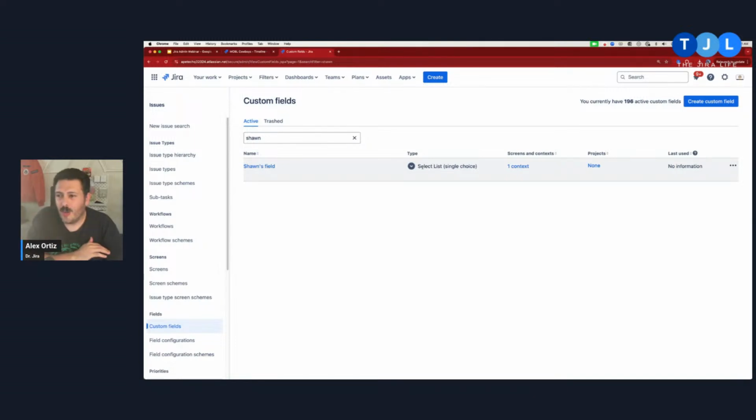You have to redo all your work. So rather than wasting time and energy and effort, just get that requirement up front. And that's why I spent 20 minutes talking about all those different types, because it's so important as a Jira admin that you understand what each of those types are, what's available, because you have to articulate this to the end user, right? Creating the custom field takes me 30 seconds, folks.